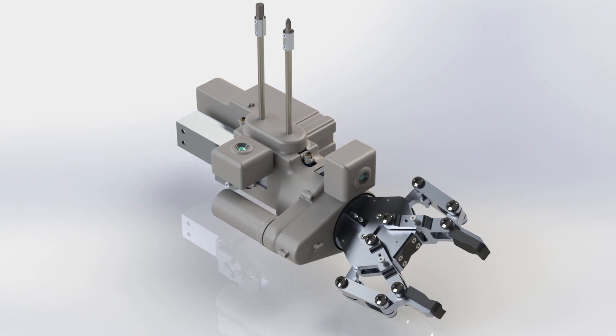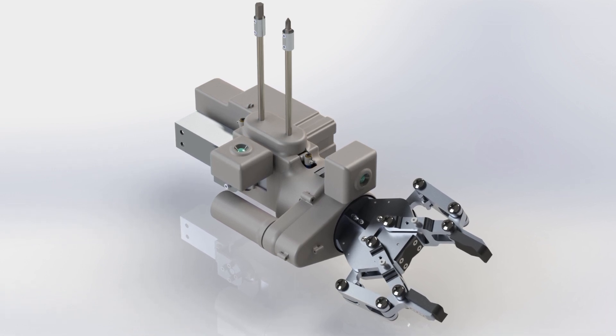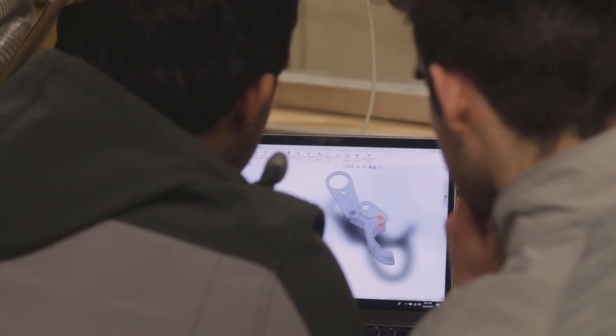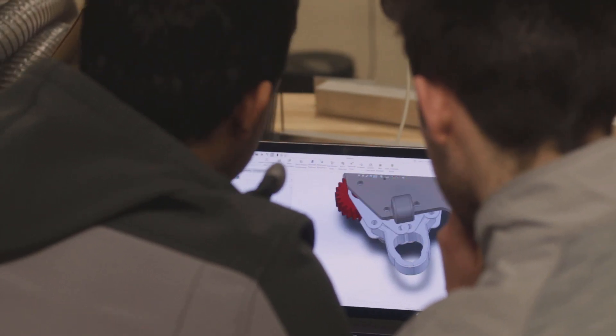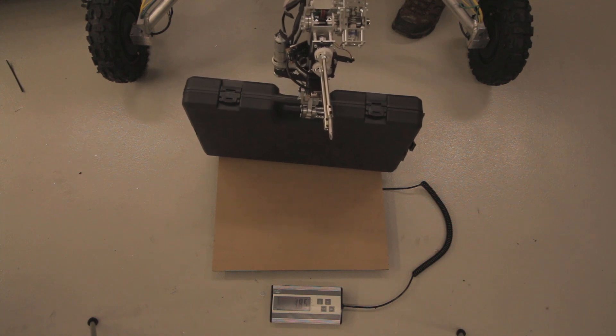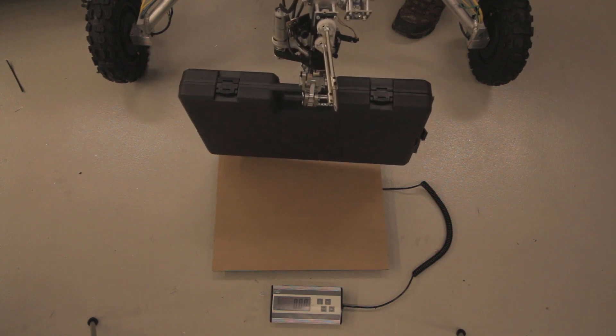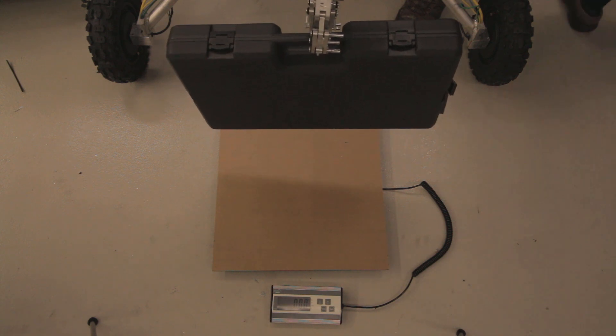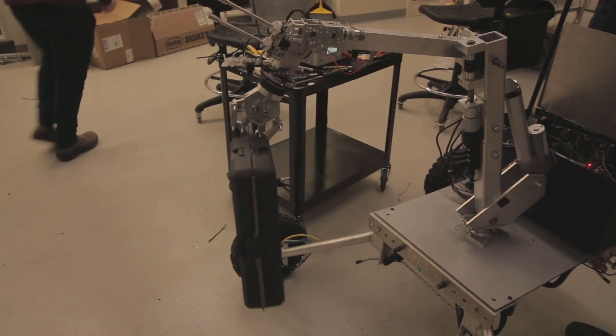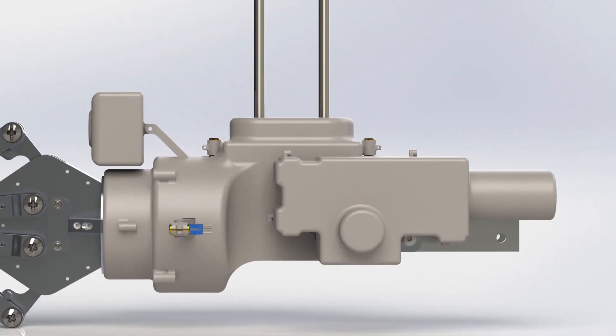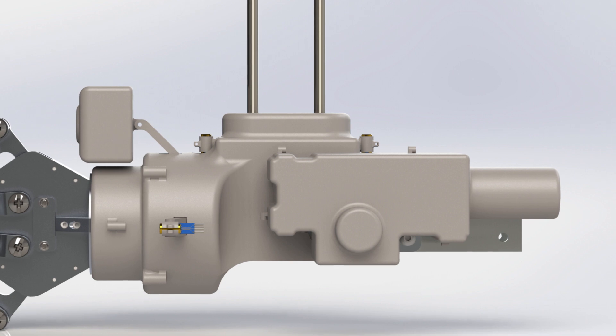The end effector utilizes a gripper and a screwdriver system to accomplish the extreme retrieval and equipment servicing tasks. Three DC motors and a linear actuator provide a clamping force of 13 pound-feet in a range of two and a half inches with precision control of nine hundredths of an inch. Paired with the robotic arm, the end effector has a five-axis range of motion. The main axis is controlled via a worm drive gearbox, minimizing power draw. A 3D printed enclosure prevents dust from entering the gearbox and belt drive systems.